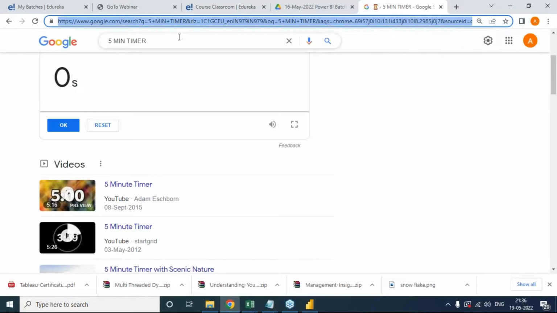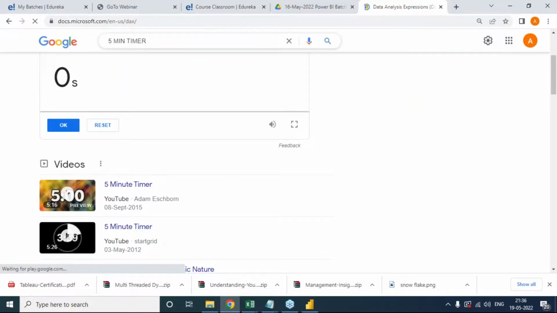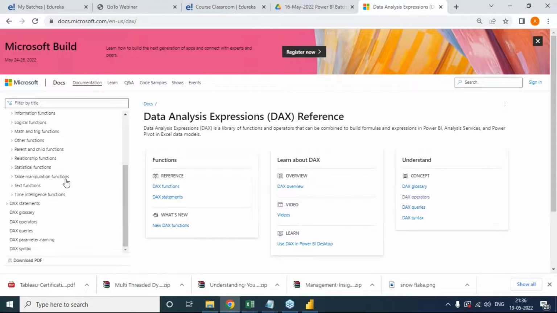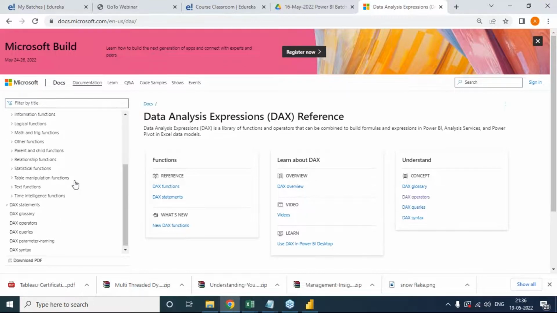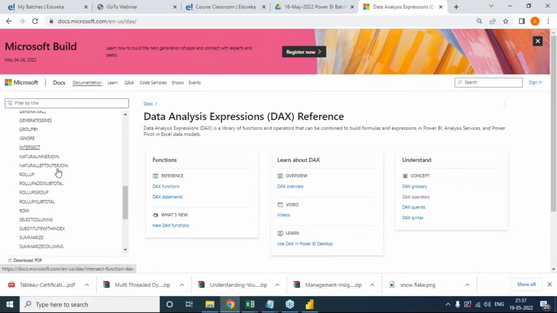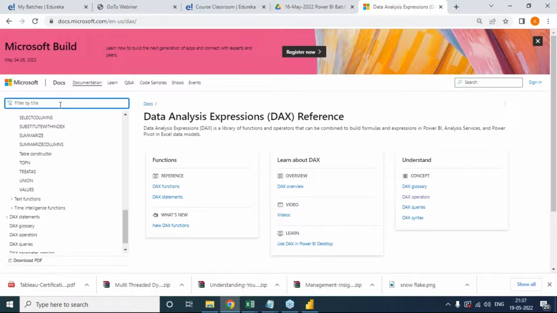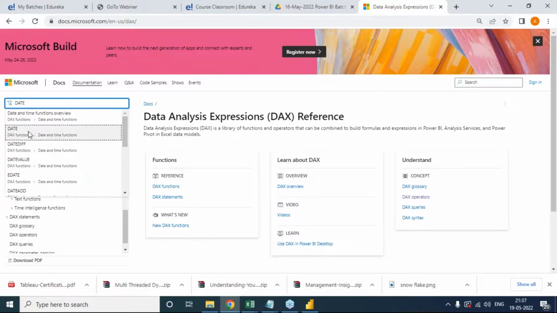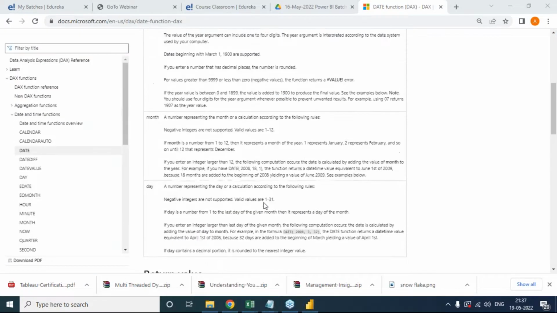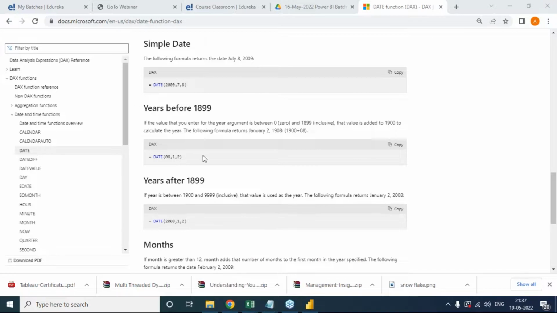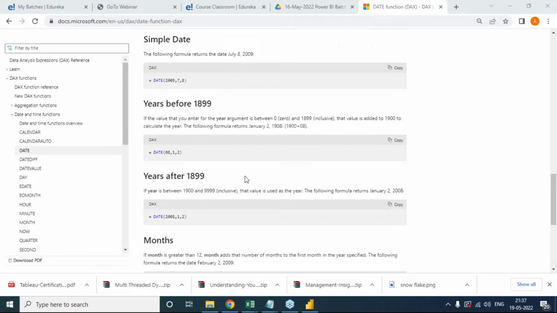So by practicing, you will get to know how many DAX functions we have. These functions are striking in my mind because of practice and work. So if you practice, or once you engage in any project, you will get to know all these functions. You see here, if you look for date-related documentation, you will get it here, a nice documentation with syntax and examples.